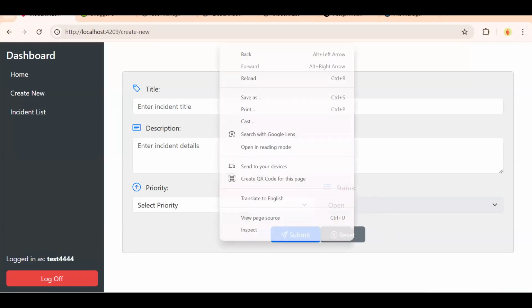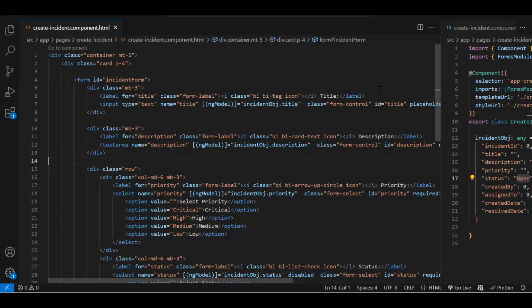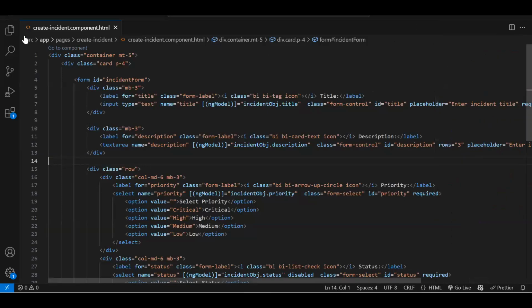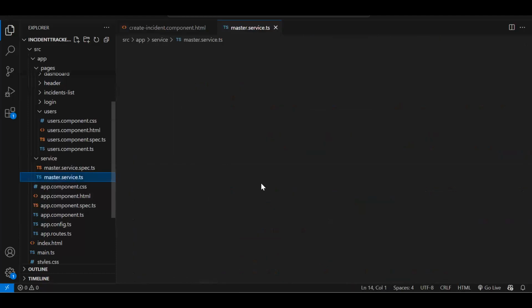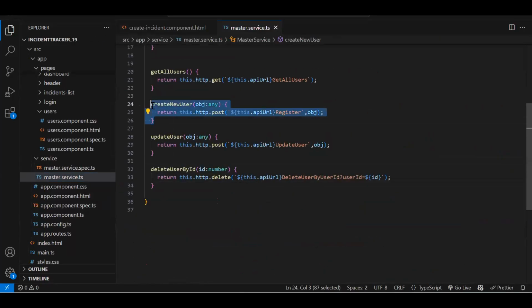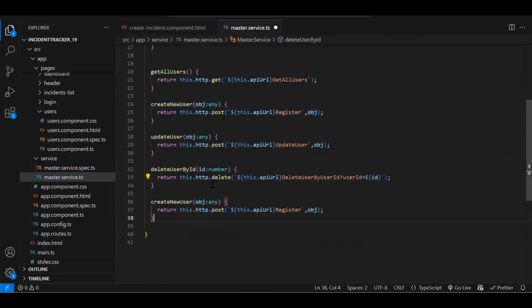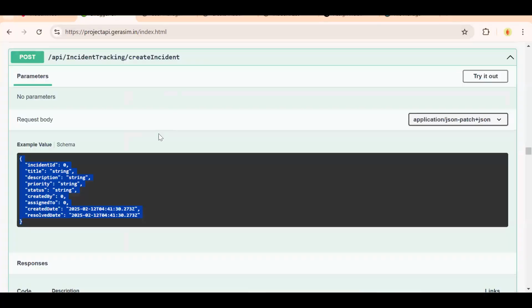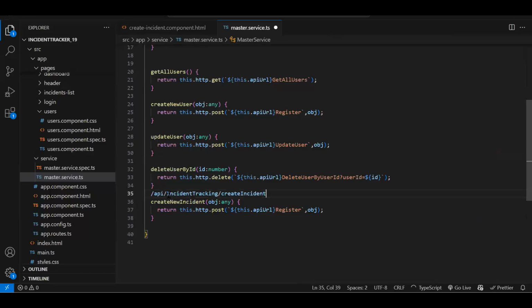Now, on click of save, on click of submit, we are going to integrate the API. Fine. So again, we have to go to the service. Let's add one more function. So that is going to be the post API. So I'm just copying this, create new incident. Let's get the method name, create incident. Again, this method name, you can put it into your constant, right? Instead of putting it over here, you should put this static thing into your constant.